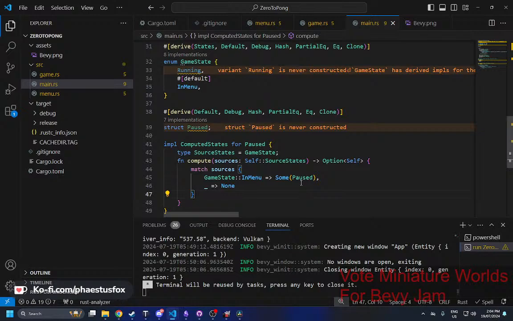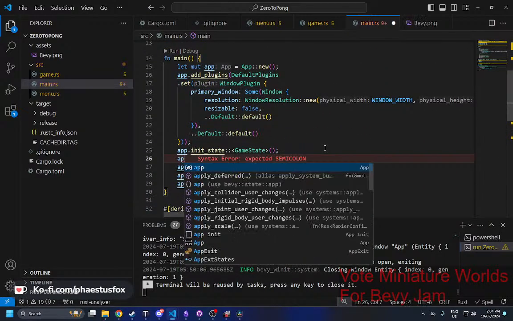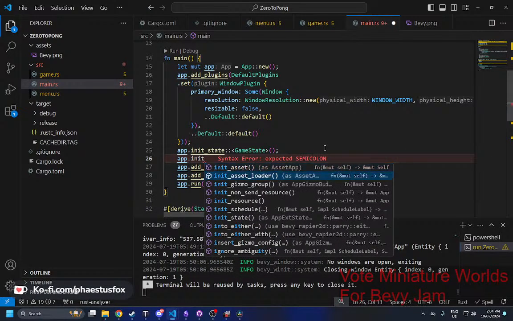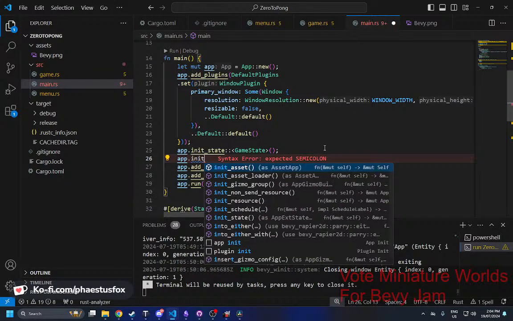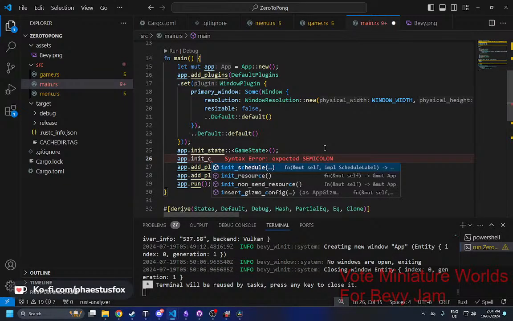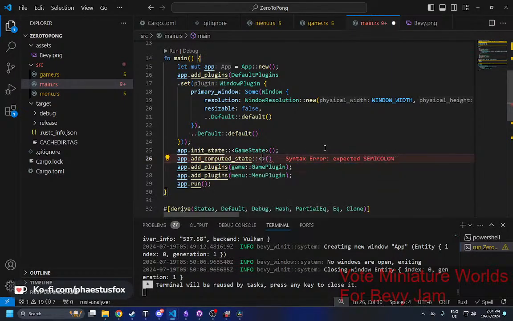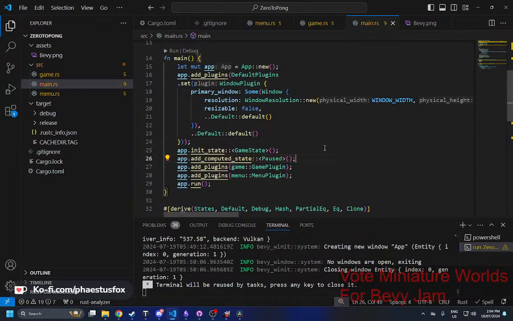Okay. So then we need to initialize the paused. So we need to say app dot init add computed state, and it was paused. Okay.